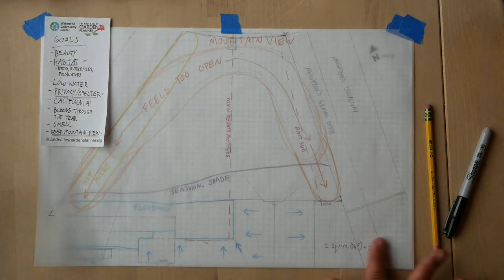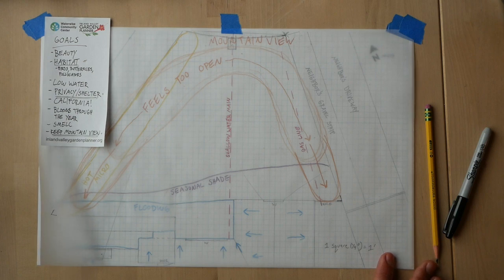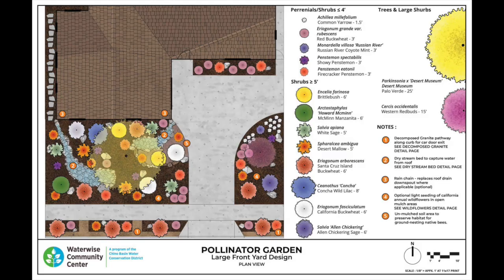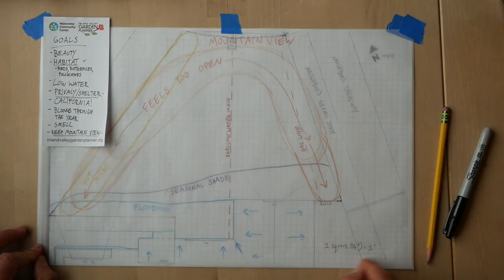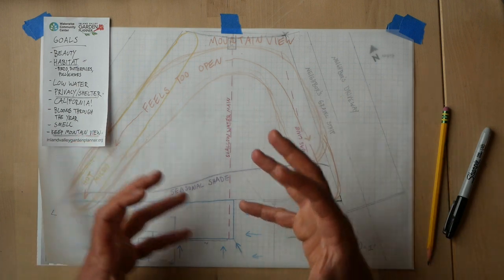One note, as you are looking at the different example plans on the Inland Valley Garden Planner and maybe pulling from them for some of your inspiration, remember to compare the scale, especially if you print them out. So if you print out the plans from the Inland Valley Garden Planner at full size, they are formatted to print at an 11 by 17 sheet. But because we're working with all different sizes of landscapes, they print out, if they scale properly, and they should, to be roughly at 1/8 scale, or 1/8 of an inch equals 1 foot. So if you're working like I am at 1/4 scale, remember the size of things would relatively double.